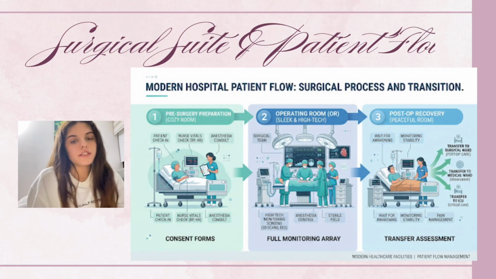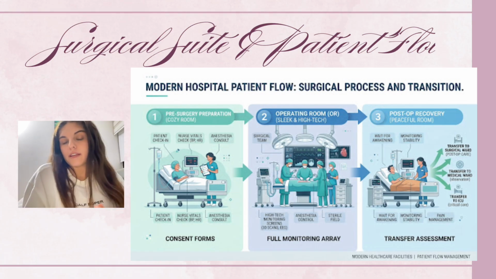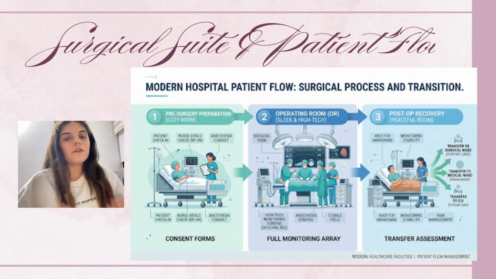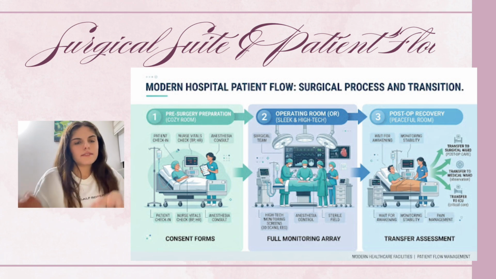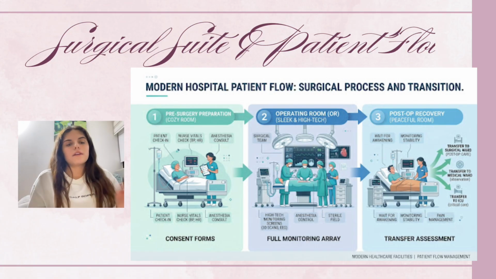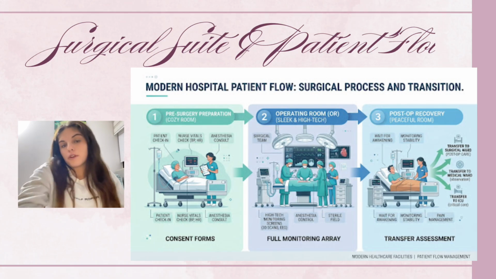Depending on their condition, patients may then go to a surgical or medical ward, or to the ICU. This process is called patient flow. It means that patients move between hospital departments according to their medical needs. To conclude, each hospital department has an important function, and they must work together to provide safe care. Thank you for listening.